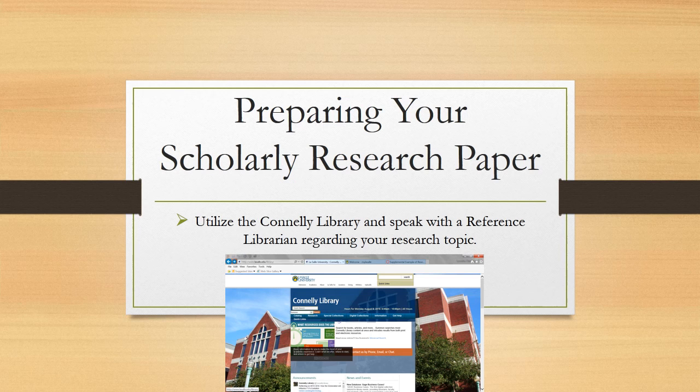So preparing for your scholarly research paper, after you have selected a topic from the pre-selected research topics in Canvas, you should utilize the Connolly Library and speak with a reference librarian regarding your research topic to generate ideas on where you should begin conducting your scholarly research on your specific topic area.